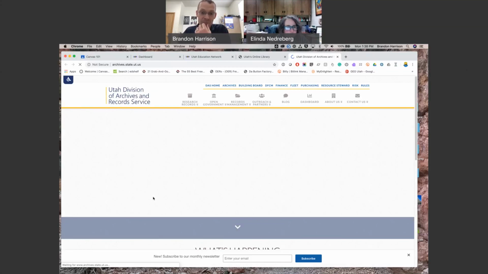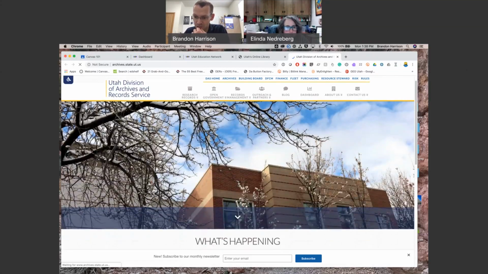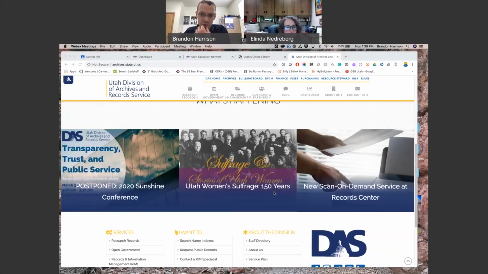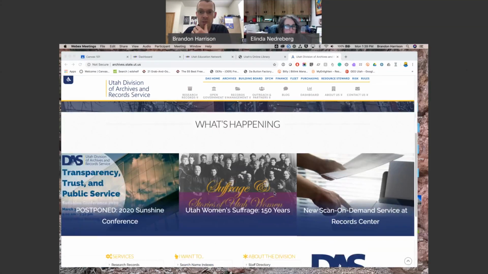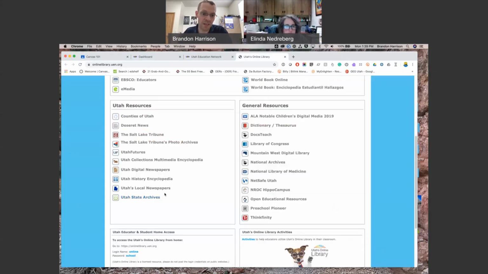I haven't been on this specific one a lot. I know there are the newspapers, maybe it's through this one. I thought it was, but this is a pretty handy resource if that's anything you're teaching, having that accessibility with the archives.